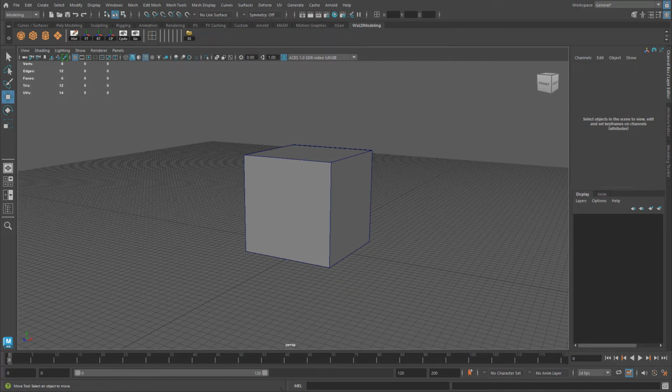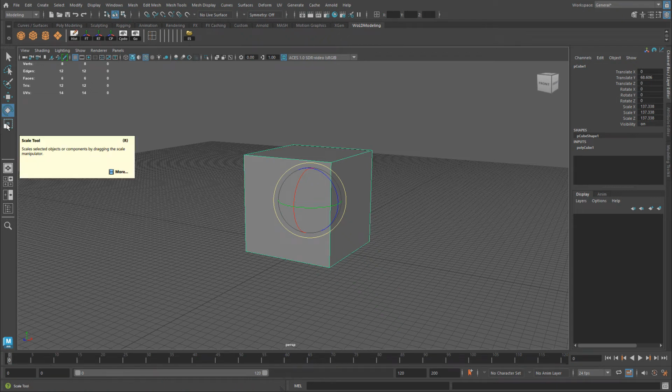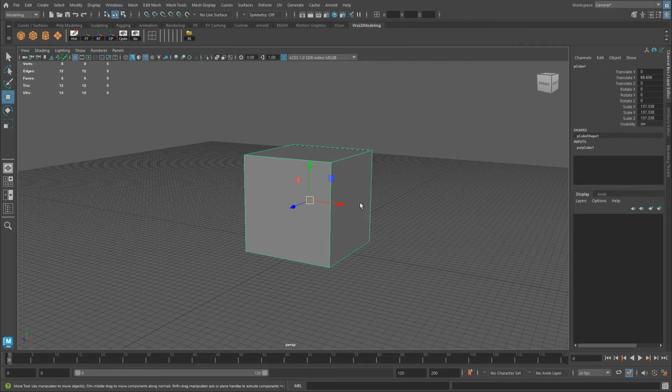Learn to use shortcut keys. I already showed quite a few shortcut keys for you to use. For example, selecting an object and then switching to move, rotate, and scale, you have W, E, R. You should never come over here to the left hand side and switch to rotate, then try to rotate, then go back, move your mouse over here, switch to scale or move, then go back to an object. You need to utilize as many shortcut keys as possible. This will speed up your modeling workflow tremendously.